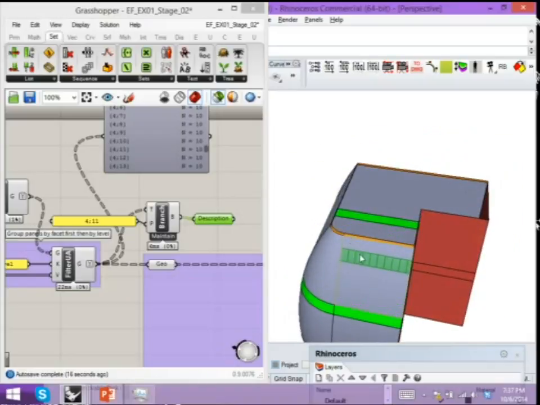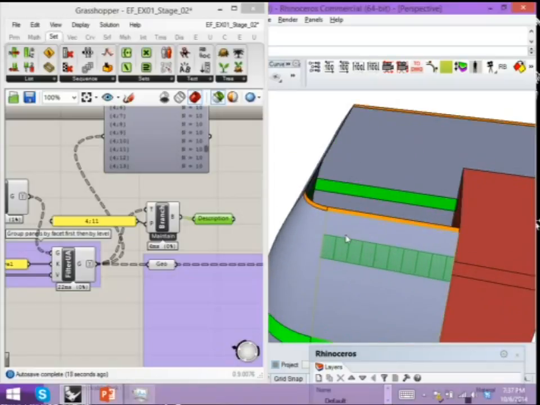Now if I want to name these panels, that's exactly what I want, because I want to name them basically from left to right, 1, 2, 3, 4, 5, 6, 7.